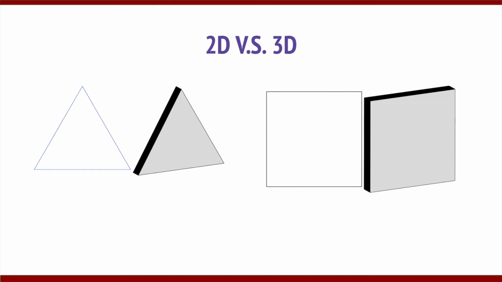I really love the extra effect that creating 3D designs on Illustrator creates. It makes your artwork look so much more realistic. And as you can see here, I used a triangle and a square, two very basic shapes to show how you can make them 3D with the 3D effects tool.